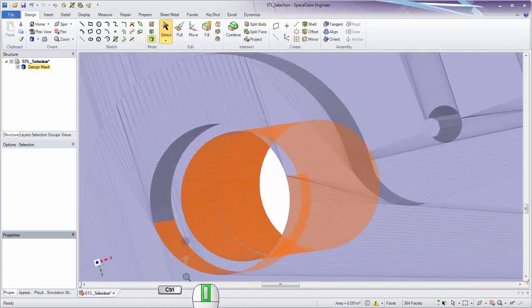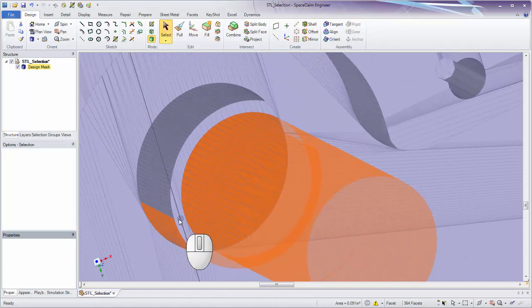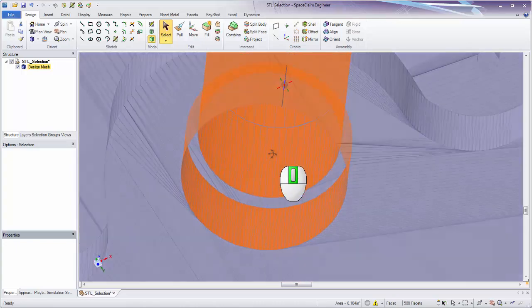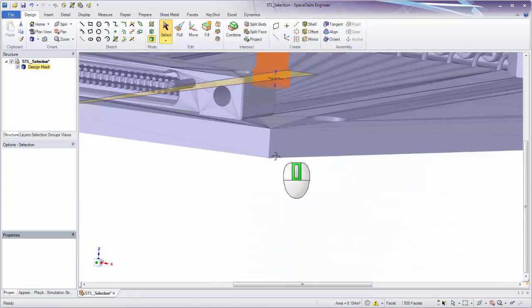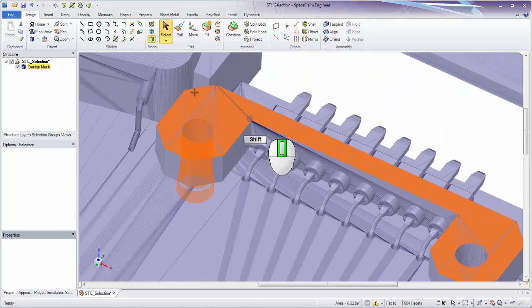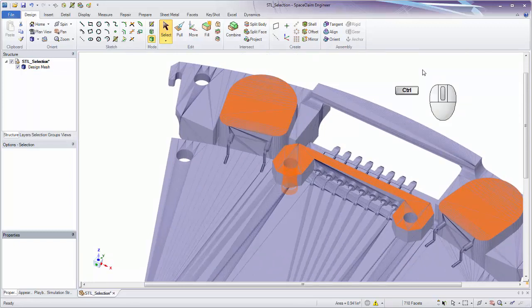In some scenarios, you may find a break between one half of a hole and another, so you could always double click one half, hold Control, and double click the other segments in order to select those. Notice how I was able to hold Control while I double clicked to add other sets of faces into my selection, and I could always add or remove if there's some facets that I did not intend to select.